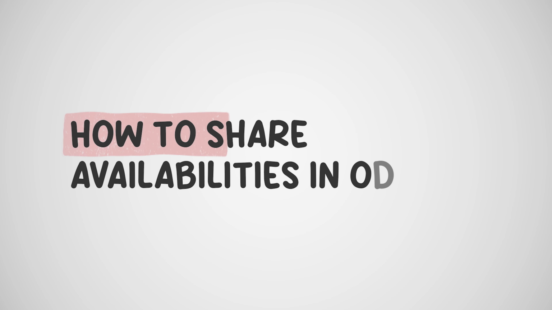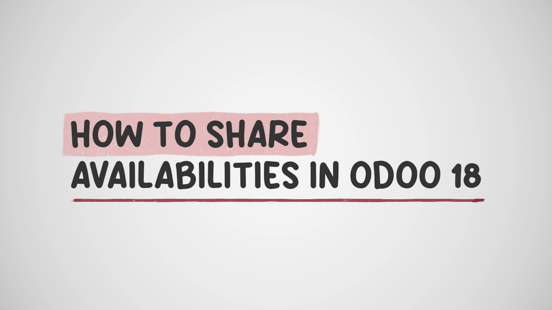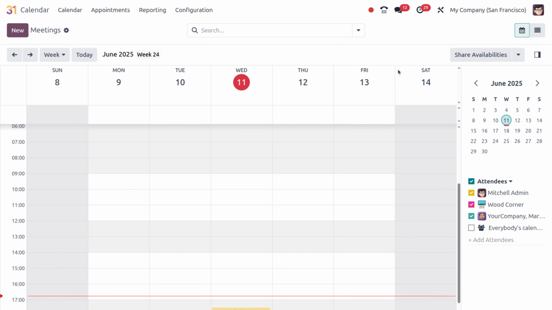Today we are going to discuss a feature called share availabilities, which you can see inside the calendar module. Share availabilities is simply sharing your available slot or time with a particular person. Let's say, as an employee, you cannot check the availabilities of your clients. At that time, instead of scratching your head, you can simply share your available slots with your customer or client and let them pick. So let's see how we can do that.